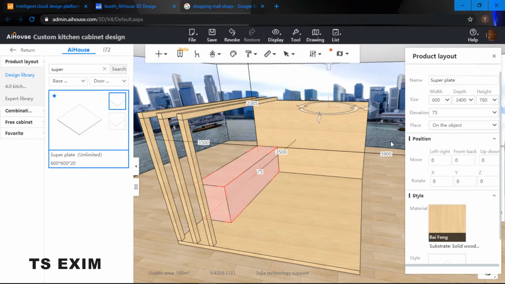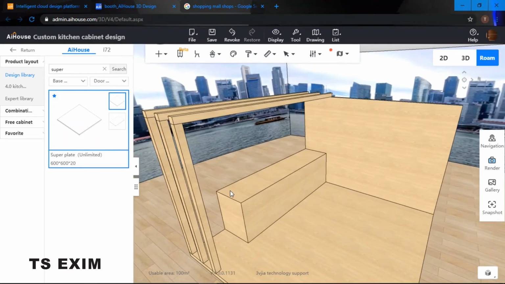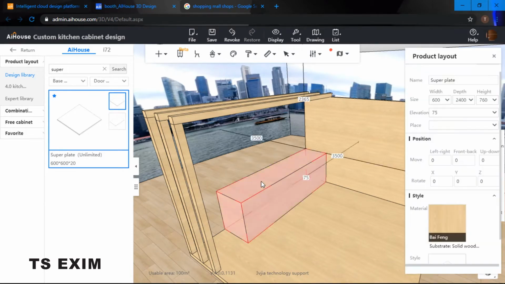I'm going to resize my height to 760. Next thing we want to do is, because I am going to chamfer the side of my island, right now it's a rectangle. I'm going to chamfer one side of the island, and I'm also going to create some patterns. So we are going to use the panel point editing function.